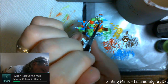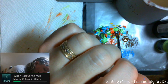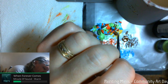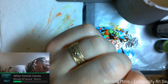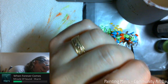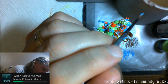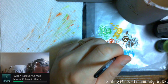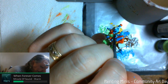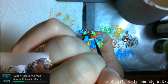There's definitely a lot of touch-ups that need to be done because I've wiped off some of the paint that I've applied. You can see, like here, on this, the straps on this here. That's alright. Touch-ups are easy. We'll do that tomorrow. We'll do his gauntlet and we'll start in on shading.